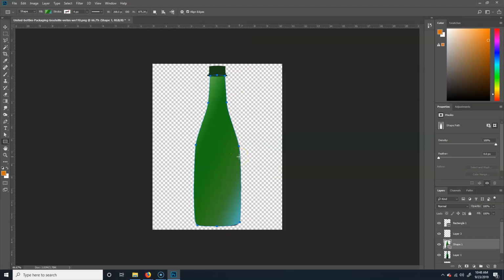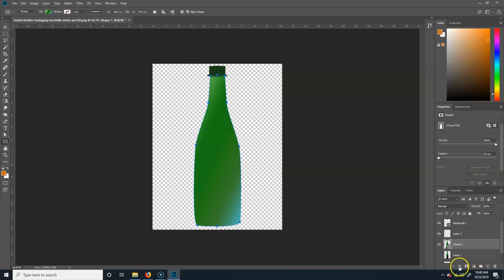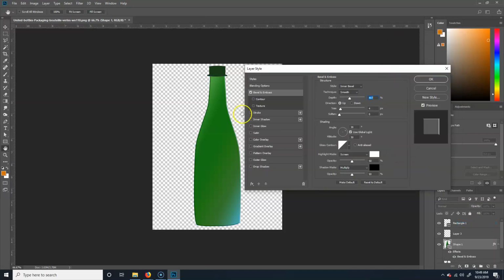Now, we can also add a thing which we haven't done before, and that's layer styles. I'm going to turn off this background layer because we don't need that anymore. So with this selected, you may have noticed that we've used this mask, and this folder, so on and so forth. But if you look, there's just effects. So what I want to do is bevel and emboss. If I just click on it, it's going to automatically pop open these little options here. And you can have multiple ones on there.